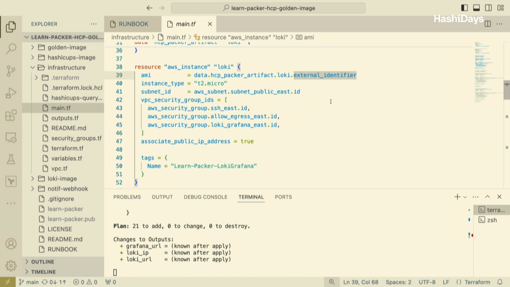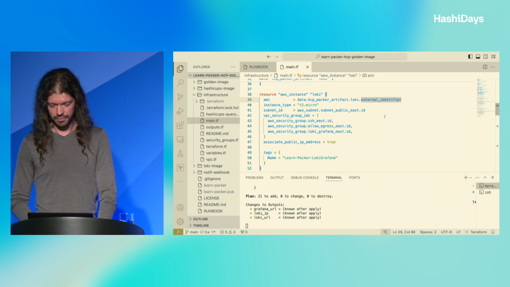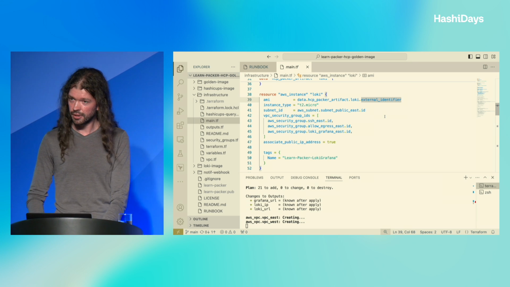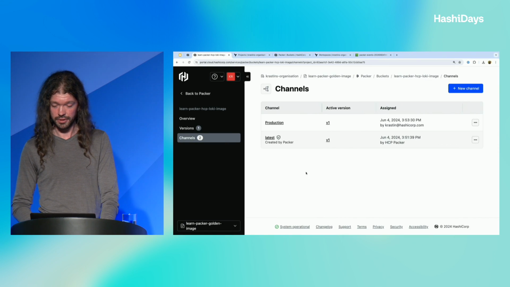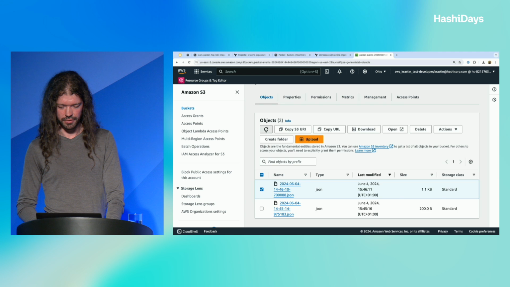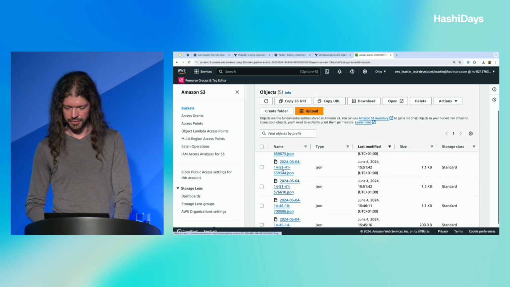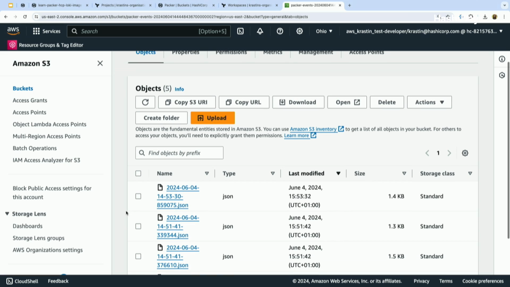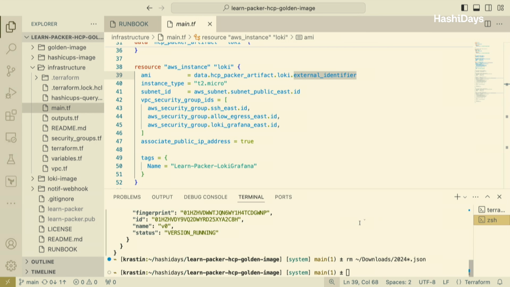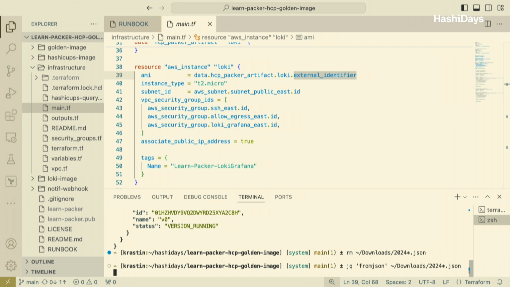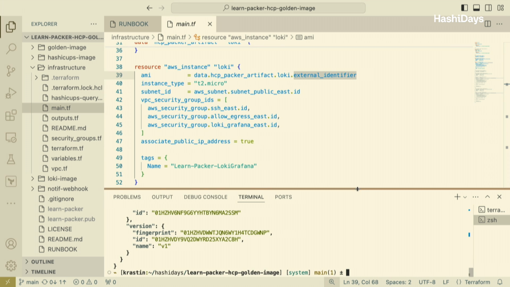Now we have one image built and one channel created. We can take a look at our JSON logs again and see if there's any difference there, and there should be. If I refresh these, we have a few of them. You can see I will pick the latest one because I suspect that that one was the one related to me creating the channel. So let's take a look at that one.